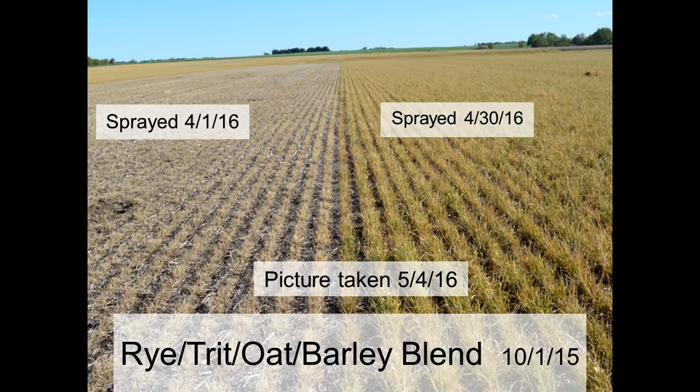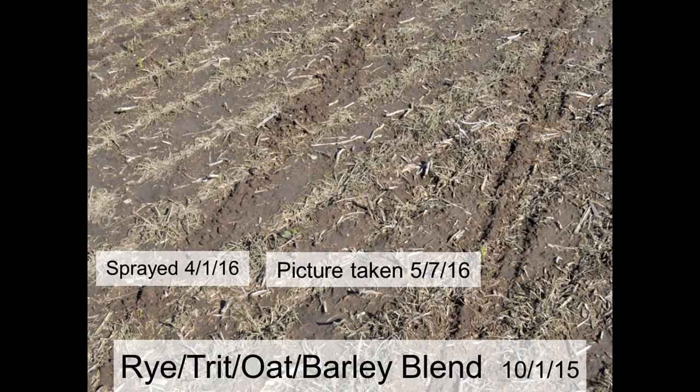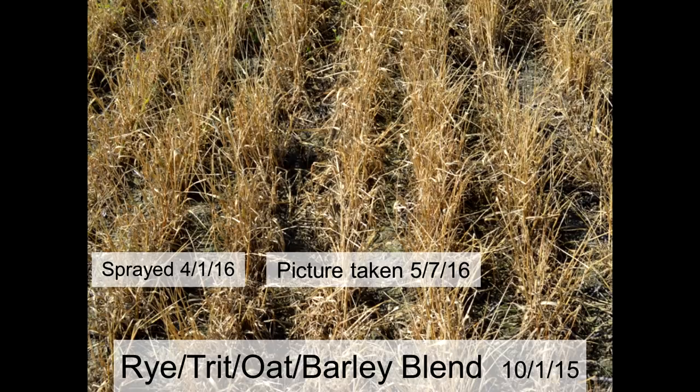In our soils that have been no-till for 20 plus years, the biology is so active that the residue just does not stay around, especially with soybeans — there's not that much there in the first place. Here's where we sprayed out 30 days later. The corn has already been planted — May 7th. You can see where the corn planter went through right here. There's a significant difference just simply by waiting an extra 30 days. We felt like it did take extra moisture to do this — and that's where the trade-off comes. Am I going to spend my moisture growing this cover crop early on, investing it in order to have better residue cover? Because I know I'm going to get better infiltration in big rains with this, and I'm going to have less evaporation because of the ground cover.